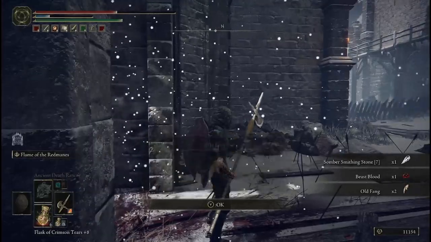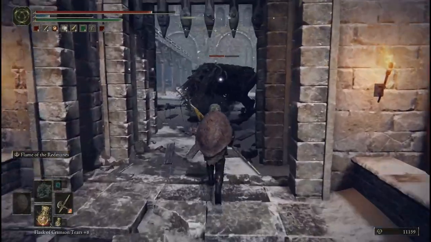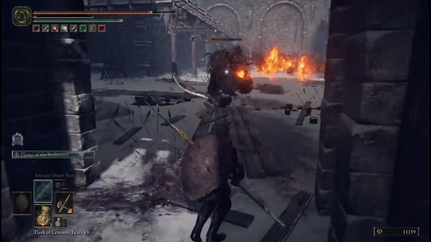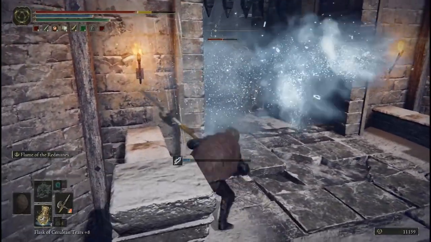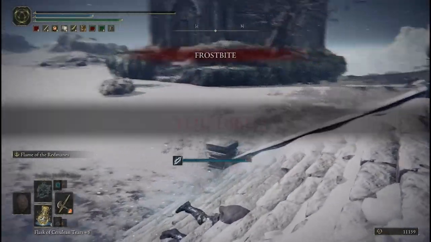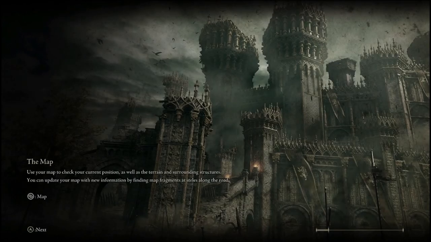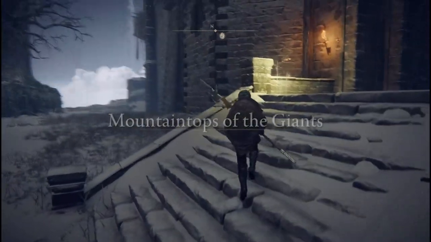A bit cheap. Someone's putting Bloodflame on the beast blood. Oh, there's two. Oh no. Okay. Wasn't counting on that. So, that was different. Wasn't expecting that, I'll be honest. Certainly wasn't expecting two of them. Good job I didn't pop a Rune Arc. I very much was thinking of it.